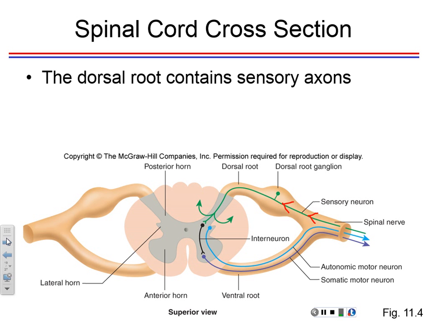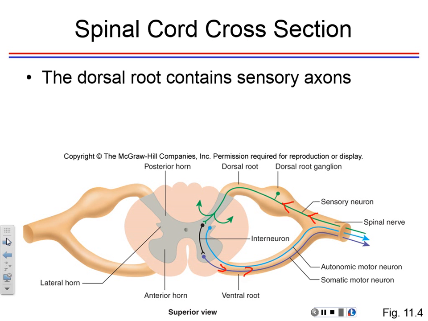Which we say carries the sensory neuron cell bodies. That's why it's gray matter. So the gray matter is wedged in the middle. And then, of course, it will have the interneuron cell bodies too. So these sensory neurons will synapse with an interneuron for the most part. So that's why they say interneuron. The black one is between these two neurons. And the purple one will be the motor one, carrying information away to the muscles and the nerves.